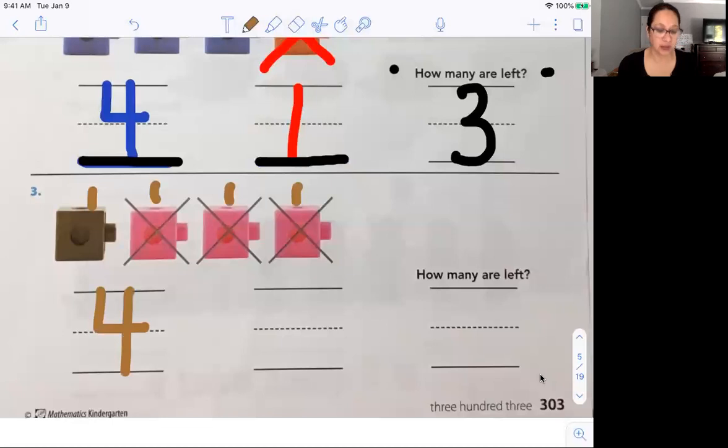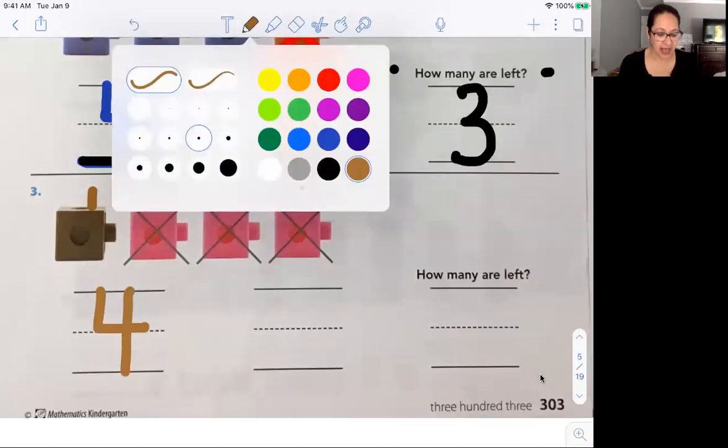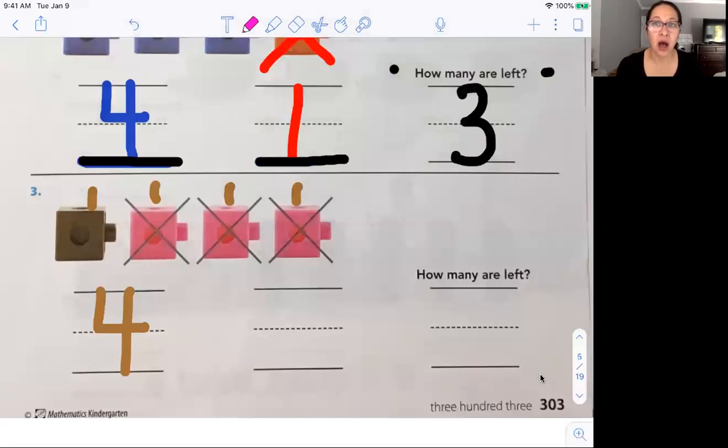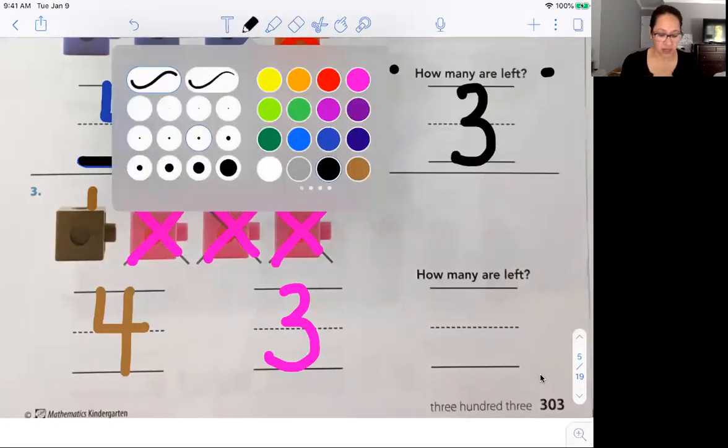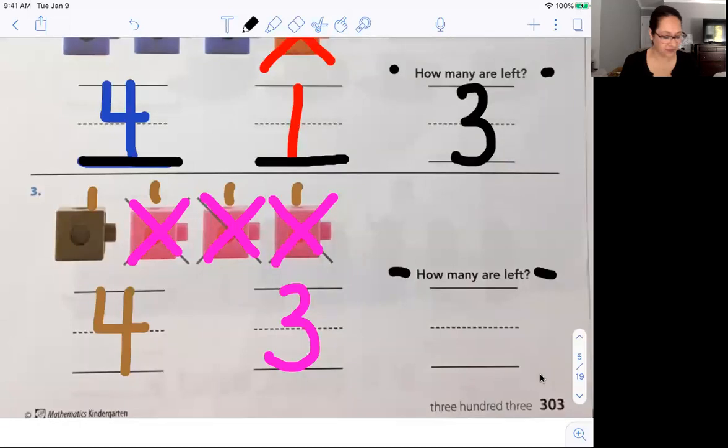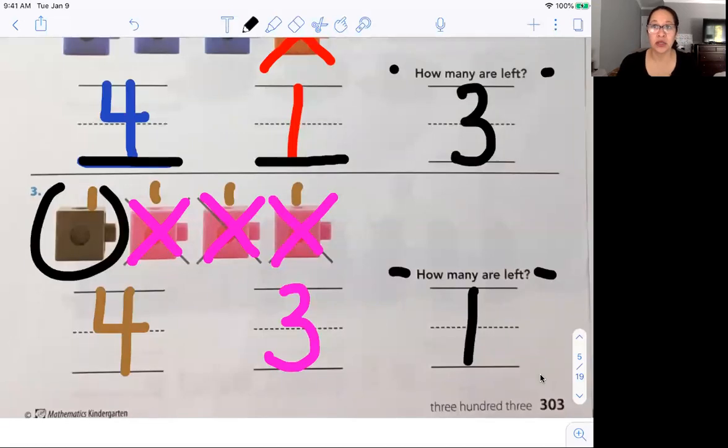Now they want you to put down on the second blank, how many are crossed off? How many are crossed off? There are 3 that are crossed off. So you're saying 4 minus, take away, 3, okay? So 4 take away 3. Here you're taking away 3. 1, 2, 3. You see that? How many are left? How many do you have altogether left? Only 1, right? So you had 4 cubes, you cross off 3 and it equals 1 left.